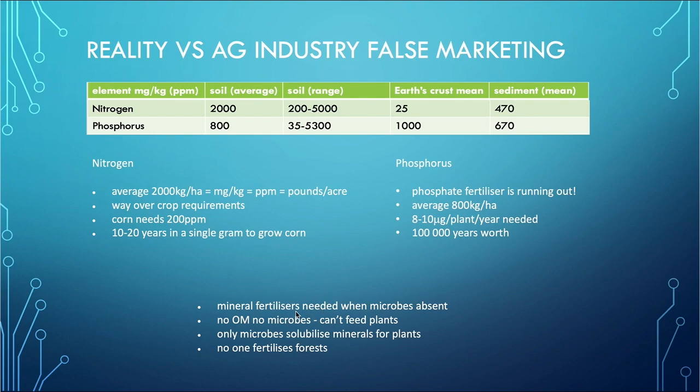So mineral fertilizers are actually only needed when microbes are absent, and no organic matter means no microbes, and therefore we can't feed the plants. Only microbes solubilize minerals for plants, so no one ever fertilizes forests because they are full of biota, full of life, doing the conversion from rock to soil to plant.